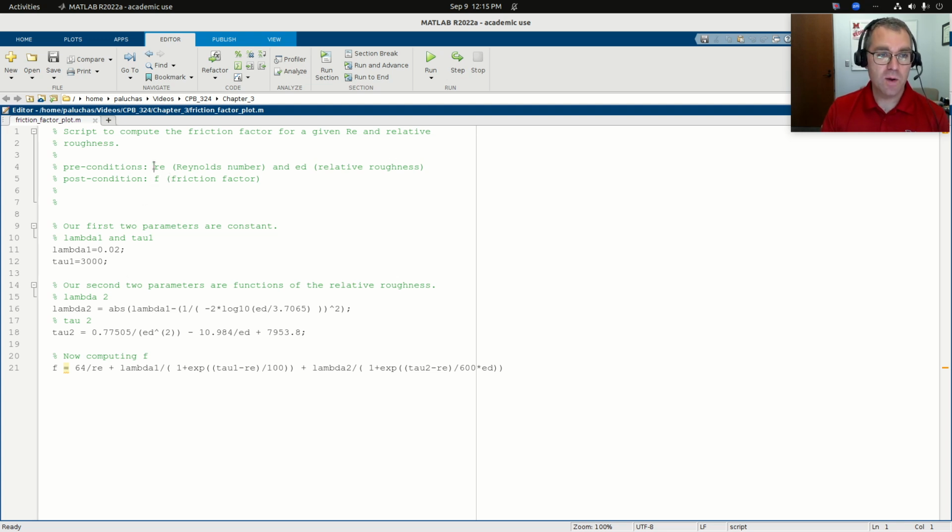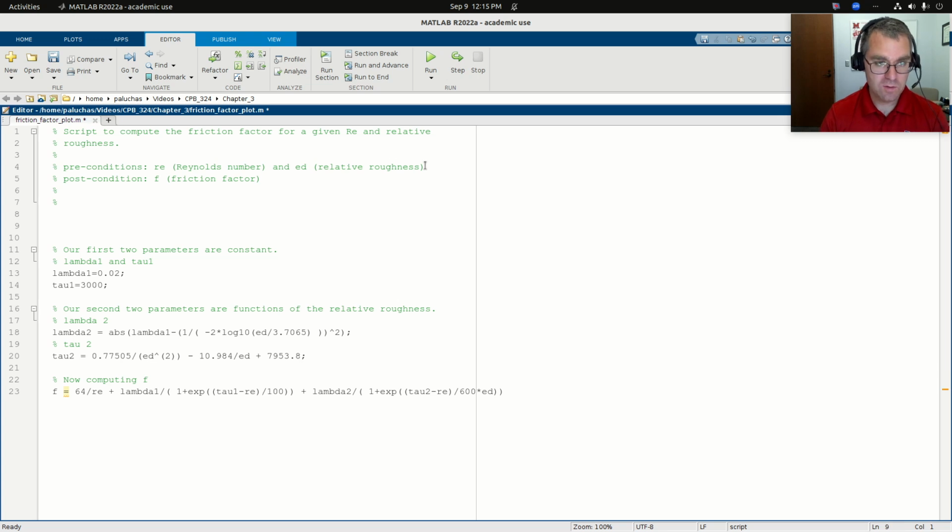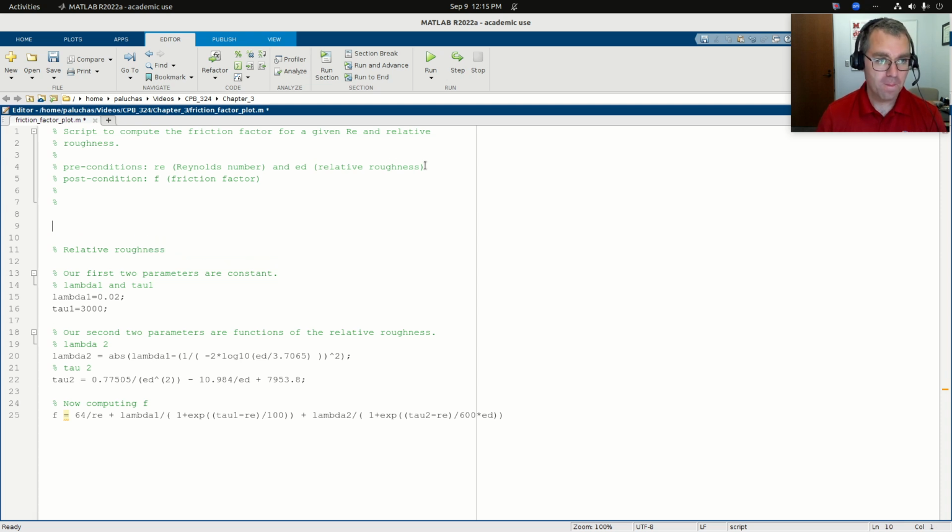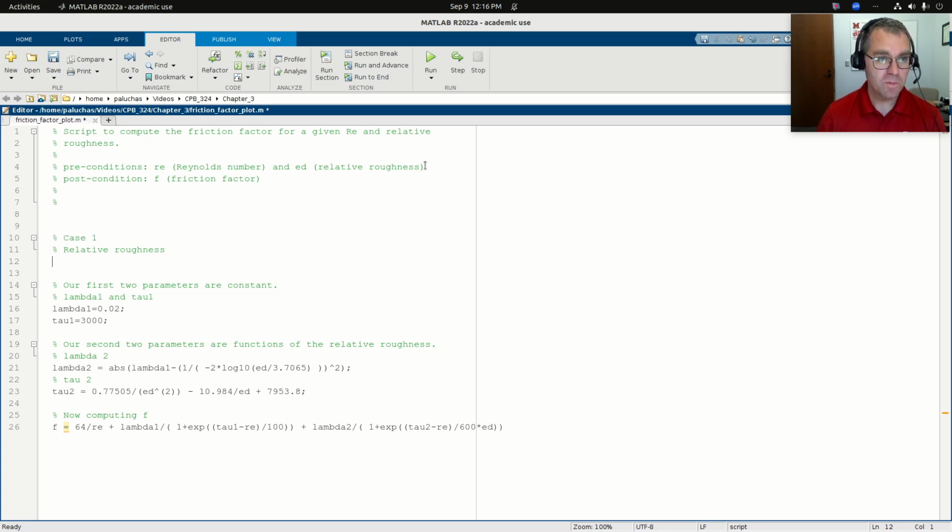Okay, so what I'm going to do is I'm going to start by, I'm not going to have any preconditions. Okay, so I'm going to just start by defining a relative roughness. Okay, and maybe this is case 1, relative roughness.